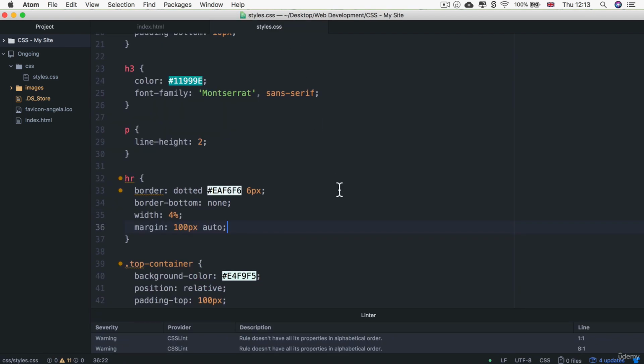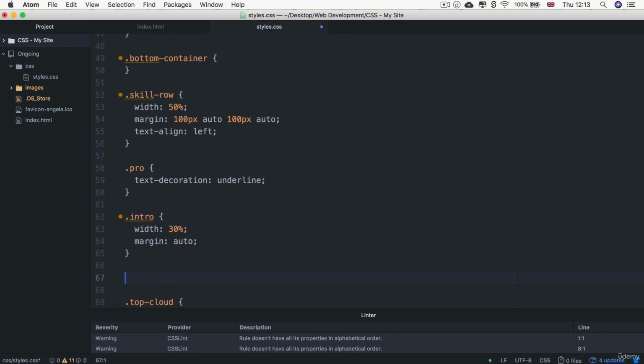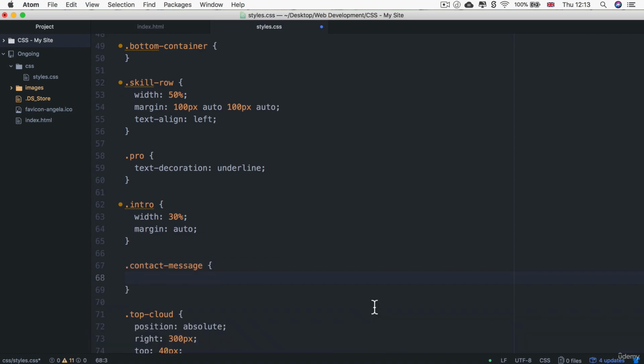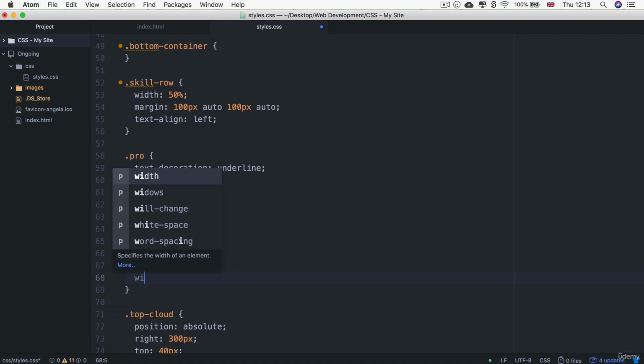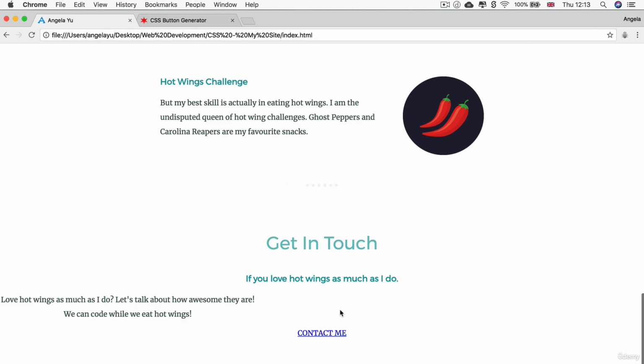So let's go ahead and target that inside our CSS. So dot contact message, and we're going to change its width. And I'm going to change it to just 40% in this case. And that will make it go onto 2 lines, but it will also make it go to the left.